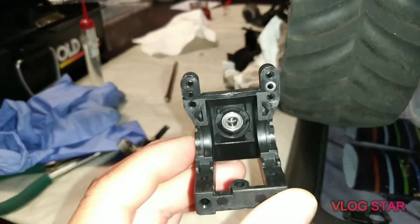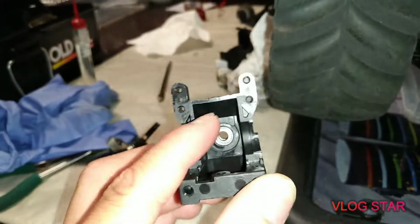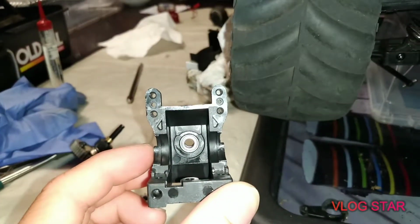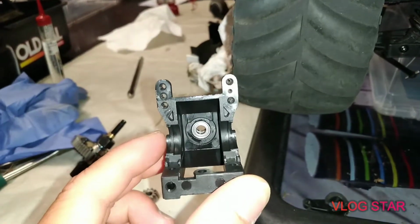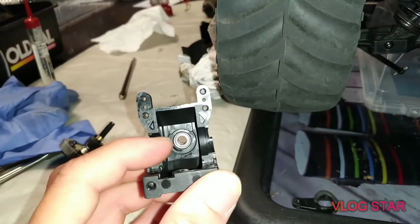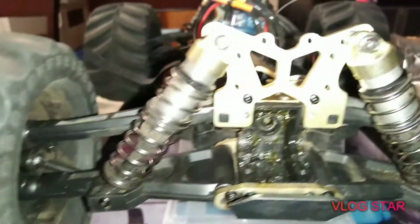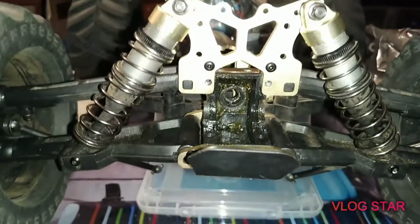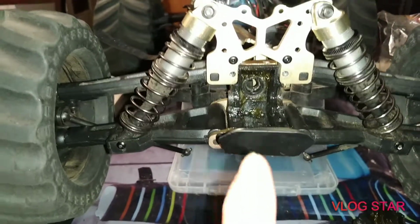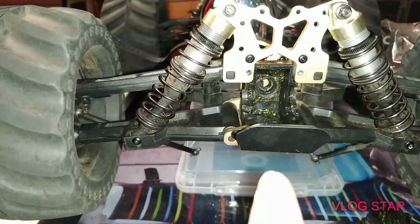So I think that is why. When the case is brand new, it's so tight that it holds the bearings so tight that it will not even move the outer edge. So when you play with your RC for a while, it will wear out, right? Or when you jump or the shaft moves, it will wear this plastic out, or if you damage something, it will wear that part out. And this is the damaged one. What it causes is the bearing not sitting in that hole properly. It shakes inside, like it was moving inside, so that's why the shaft moved.